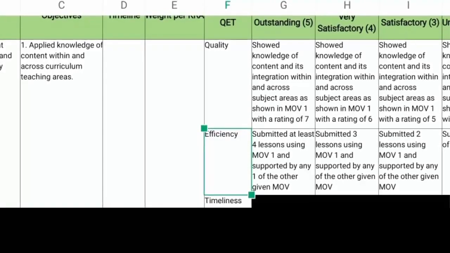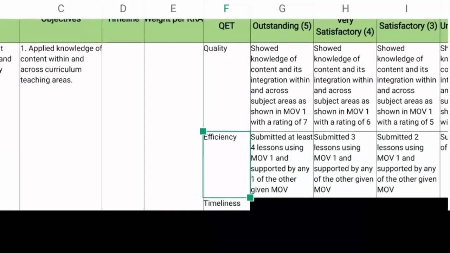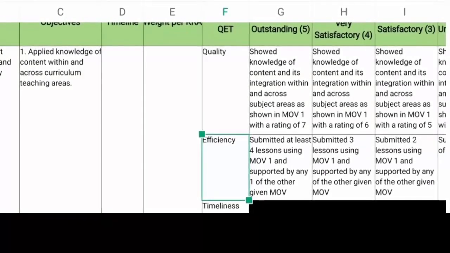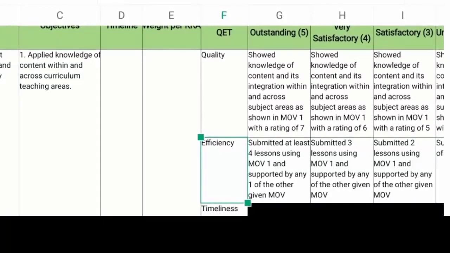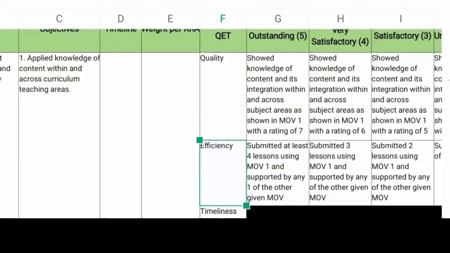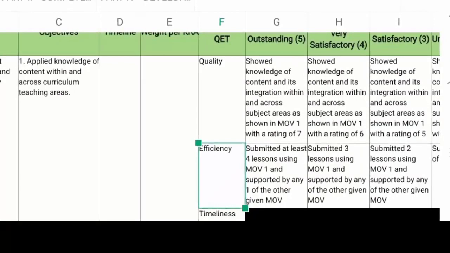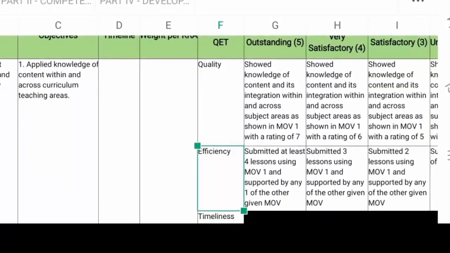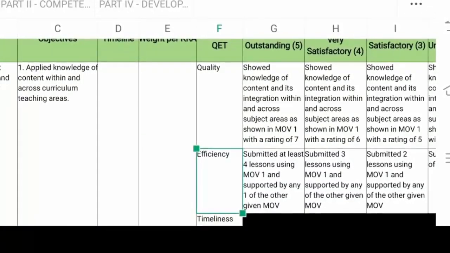Okay, so sa objective number 1, sa quality, para makuha natin yung outstanding na 5, kailangan lamang ay may rating tayo na 7 doon sa ating mga ginawang COT. So kung tayo naka-4, mayroon pong computation, ipapakita ko later. At hindi nakaka-apekto dito kung ilang COT ang nagawa mo. Kung nakaisa ka lang at may nota ka namang 7, pasok ka pa rin doon sa outstanding. So kung 4, 3, 2 ang nagawa mo, i-compute natin niyan gamit yung transmuted at hindi yung nota natin sa COT ang ating i-average.